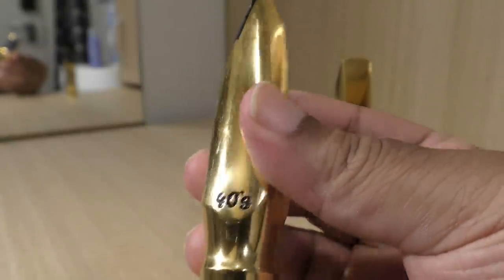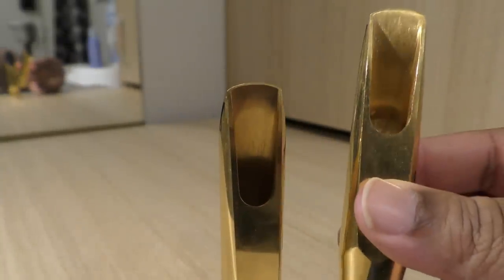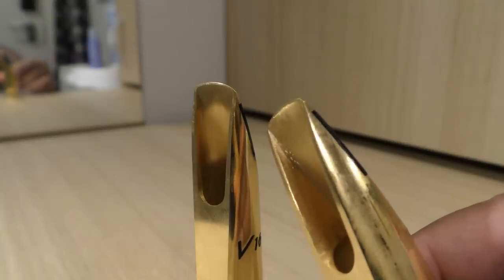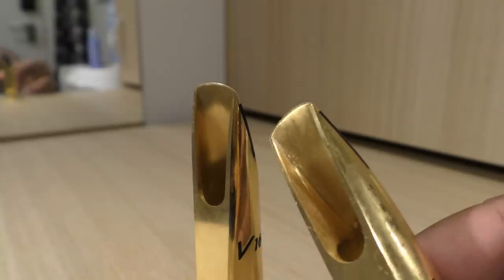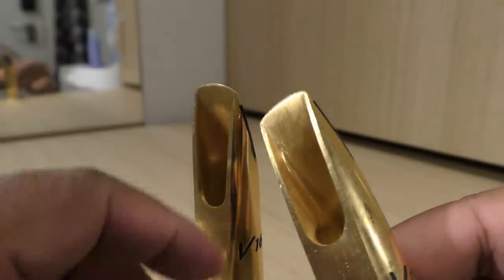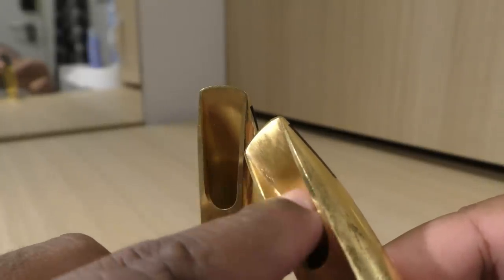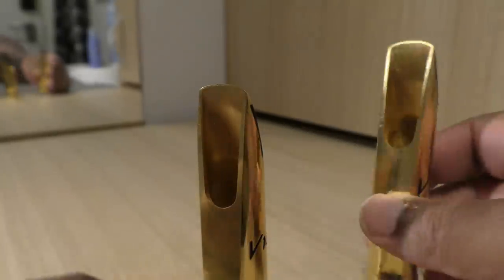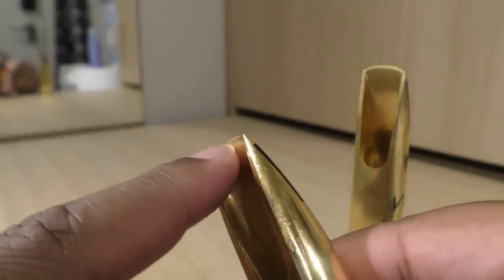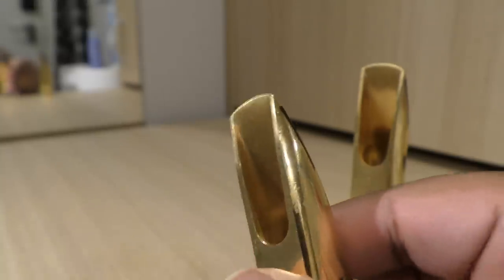The large chamber is considerably different from the T6 small chamber. This mouthpiece, the small chamber, is actually baffled differently. I just assumed they were baffled the same, and the chamber was the only thing that was different, but that's not the case. You can see about a quarter of the way here, this is where this angle changes and goes into the mouthpiece, where on this mouthpiece it's pretty much very open. There's like a tiny little bit where it's flat right here, and then it goes into the chamber there.